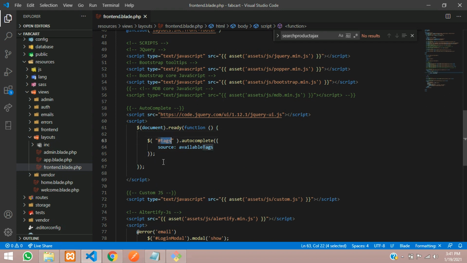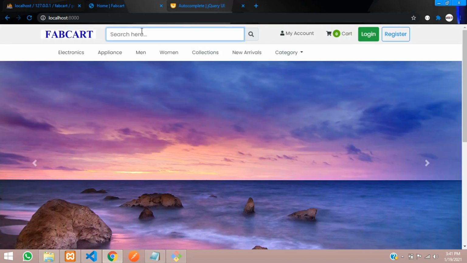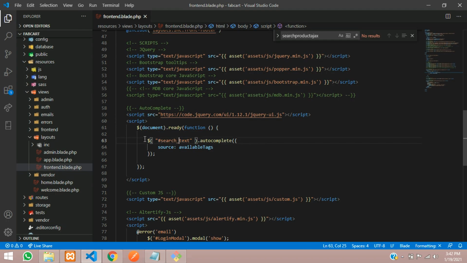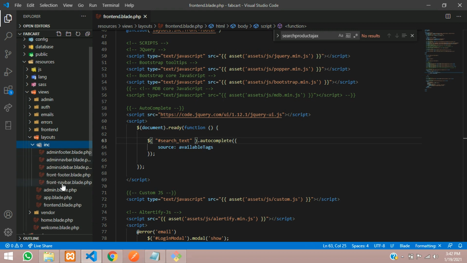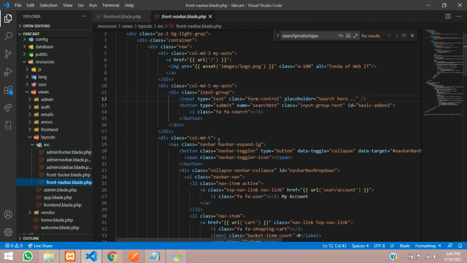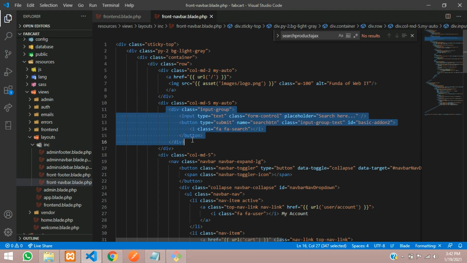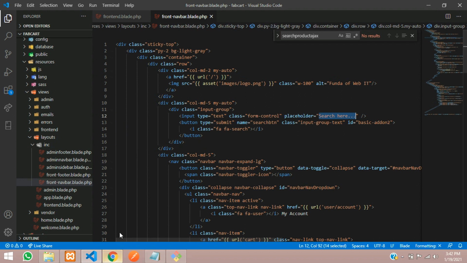And now guys, we have to check with this. What are the tags you're going to set? We can call it search_text. So where is this coming from? This is coming from your search box. First I will tell you where it is. This is your search box, from here your data should come. So let's go to that navbar design. I have added the frontend navbar, and here this is the text box which I have designed. Done. Search here is a placeholder, where you can see "Search here".